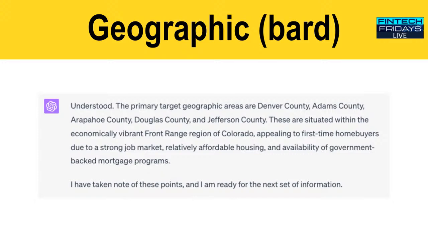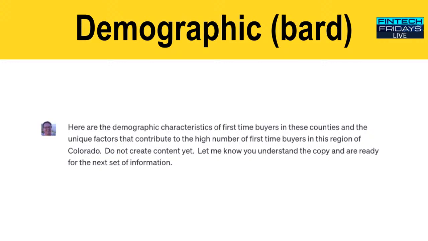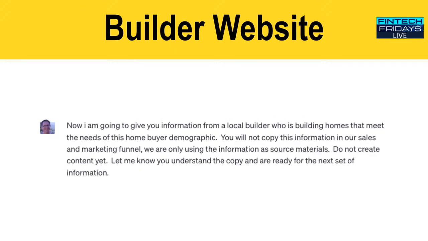So you'll recognize that wording from the results that we got from Google Bard, right? So we punch that in there and then I say, great. Now I'm going back to Google Bard and I'm saying, here's the demographic characteristics of first-time homebuyers in these counties and the unique factors that contribute to the high number of first-time buyers in this region of Colorado. Do not create content. Let me know when you're ready.